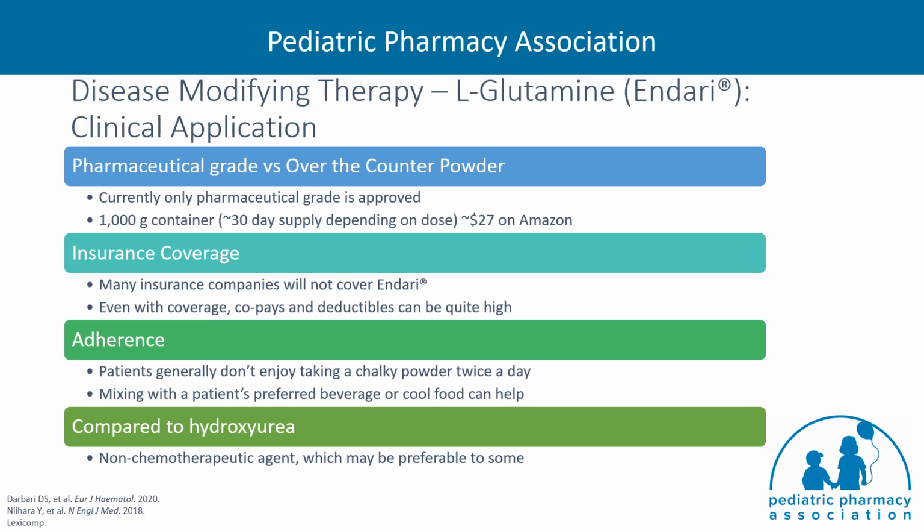And then when we compare it to hydroxyurea, which is still really our go-to first line for patients, it is a non-chemotherapeutic agent, and so some families may prefer something a bit more natural and ask to try this product first. And so if patients are not willing to be compliant or are unable to be compliant with their hydroxyurea, it could be an option.